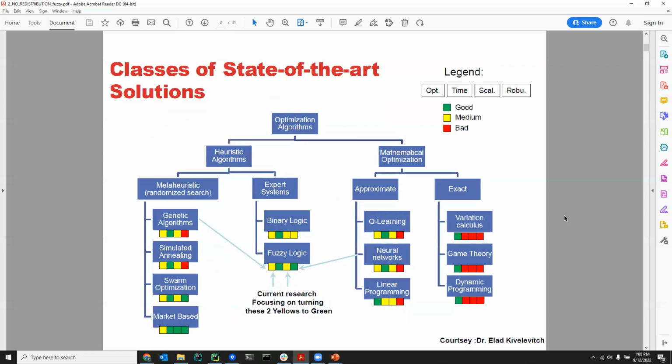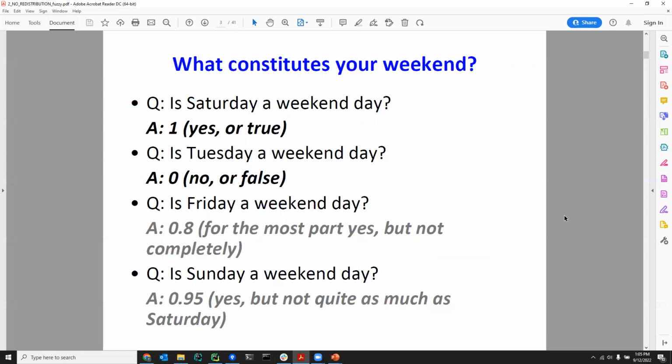I'm actually gonna start on this slide. So when we talk about fuzzy logic, what we're talking about is essentially an extension to Boolean logic. Boolean logic is where all the variables are represented by only having two possible assignments, true or false. Fuzzy extends that such that it's on a continuum between true and false, or 0 and 1, such that it can take on any value in between, and how it does so is governed by particular functions.